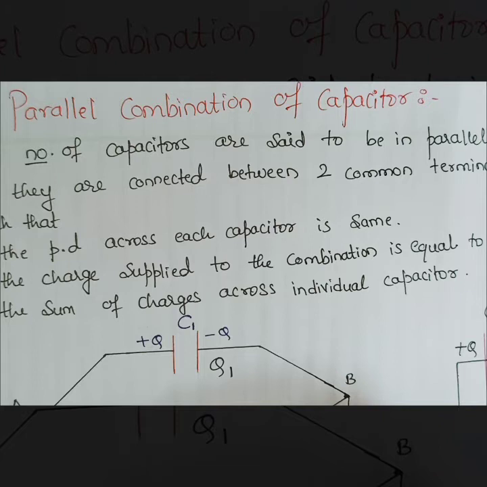We know that the charge supplied to the combination is equal to the sum of charges across individual capacitors, so Q equals Q1 plus Q2. Let me take this as equation 1. But what is the definition of capacitance of a capacitor? Q by V. So from this expression, can I get Q expression? Q equals CV.